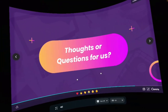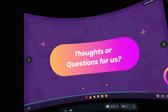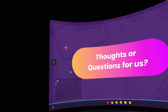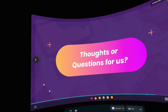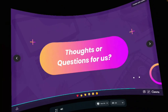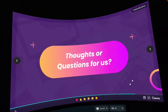So my question really is, where do you think VR will be throughout the course of your lifetime? If we were to plot the impact and the prevalence of that technology on a scale or a continuum, say a scale of 1 to 10, and the 1 would be novelty. Maybe VR technologies, applications, and products are really just more in the realm of serious enthusiasts and researchers. And then at the other end of the scale, a 10, VR and VR products, XR as a whole, maybe just VR or maybe AR, becomes more of a necessity as opposed to a novelty. So maybe something as essential and everyday as computers or smartphones.